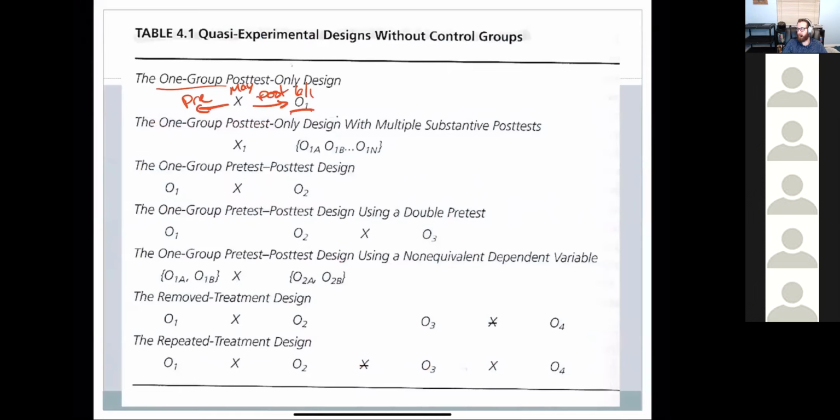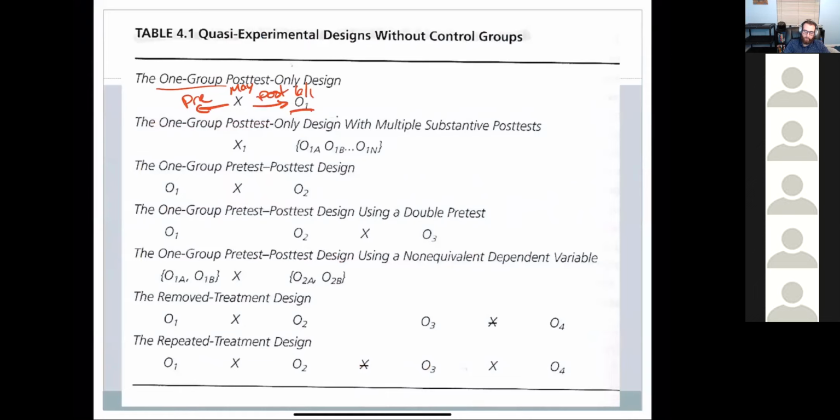This is basically the worst type of model that you can come up with because you don't even have the comparison to before the program started to say, did it go up or down from there? You're basically just saying, well, I showed up. I was required to evaluate this program. It already started. There was no data from before it started. And so I'm just going to say, well, their average weight is now this. I think that's good. Maybe it's not. I don't know, but that's what it is.